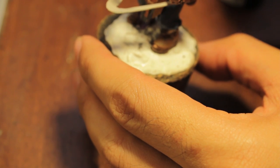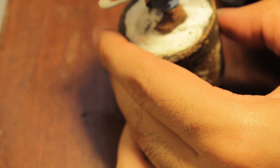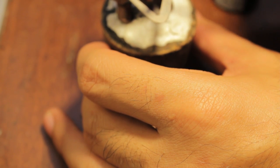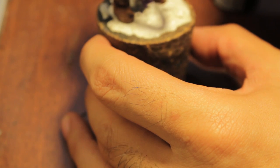By controlling the wash, you can really control how light or dark your overall model is. If you want a darker model, then you just add more wash and it will do the trick. If you want a lighter model, then just thin the wash down with some water before applying, and then that should do the trick as well.